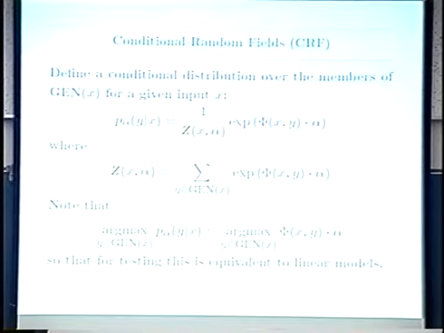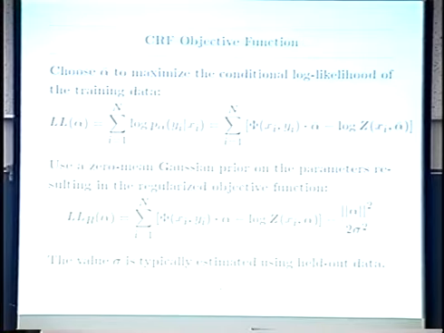You can name it in many different ways. It's a log linear model, it's an exponential model, but it's exactly the same thing. And now what we're going to do is, of course, try to maximize likelihood, as we normally do. Here, though, it will be the conditional log likelihood, so it will be a discriminative model. Given the x, we're trying to maximize the likelihood of the output y. If you write down the likelihood, you have the linear model component and a component that comes from the normalizer. As it turns out, this by itself is not really a successful objective function because it tends to overtrain.